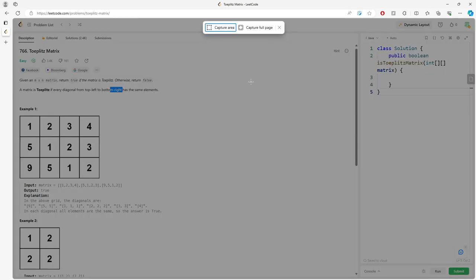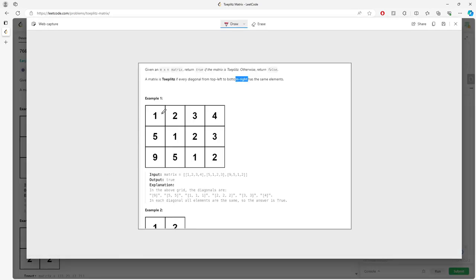So what we can actually do is traverse the matrix, and if i and j are greater than 0, which means starting from here, I'm going to check my top left only, because on the next element I'm going to check my top left as well. So it will actually check my top left and bottom right at the same time, but in a different iteration. And this one will check over here.